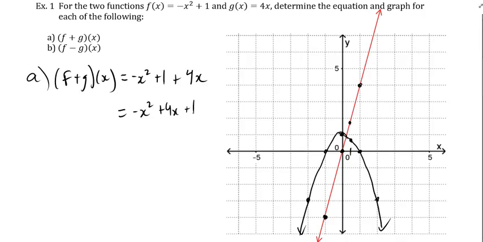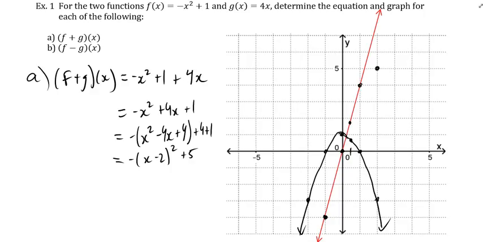Now I'm going to quickly complete the square to graph this. Negative x squared plus 4x plus 1 becomes negative, x squared minus 4x plus 4, plus 4 plus 1. And I get negative x minus 2 all squared plus 5. So I go over 2 and up 5. And just watch for a minute, because I know you're probably trying to scribble all of this down. Just watch. Think about this graph.